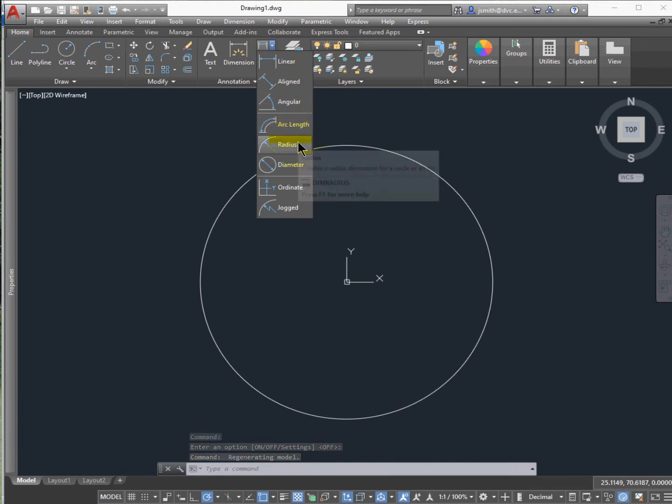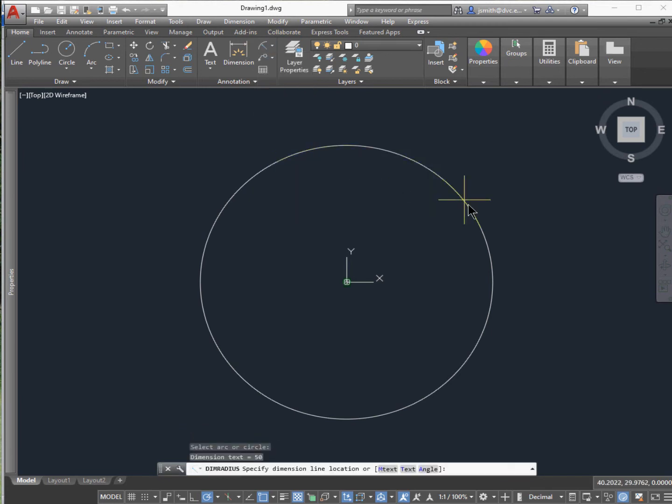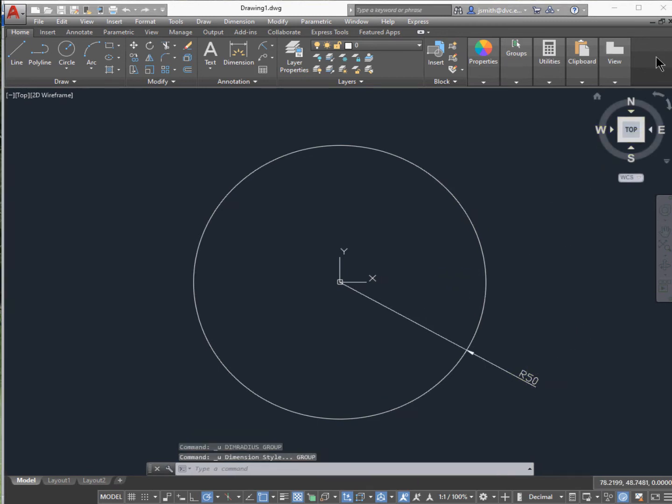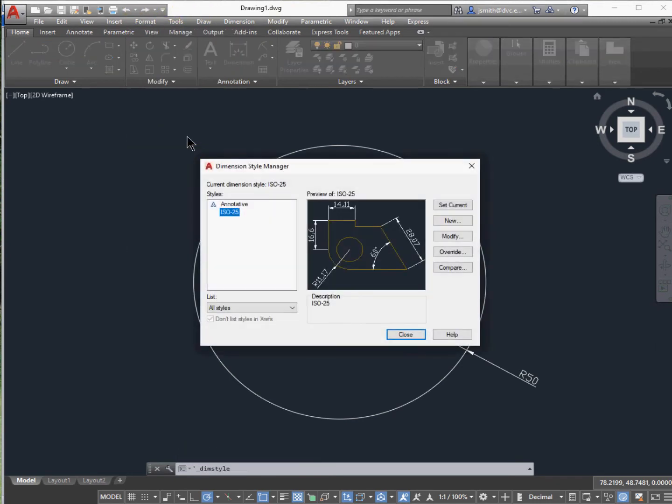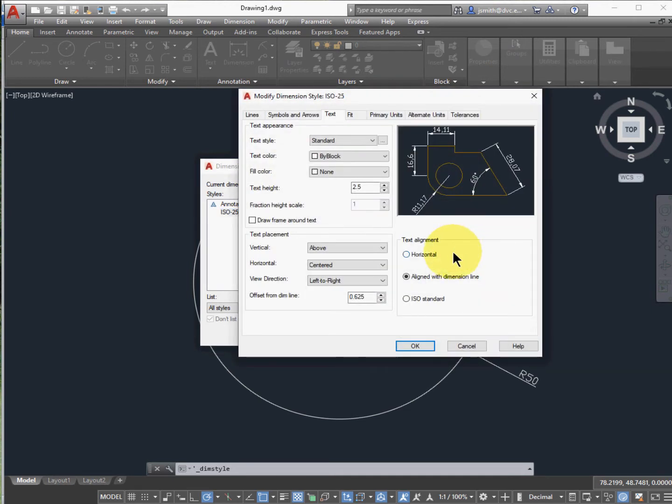So first thing I want to do is just verify what I'm doing. And you're going to notice that when you're using the metric, sometimes it defaults to this very strange looking dimension, and this is accurate. But what I'll do is I'll go here to Format, and I'll select the Dimension Style Manager. And if you modify this, this is where in advance you can do it.